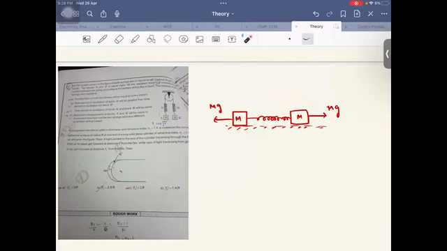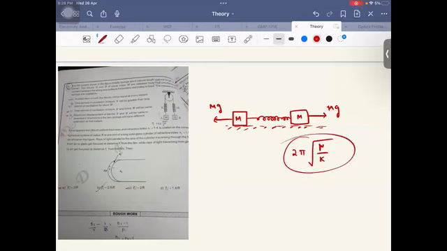So basically, if we slightly displace it and then leave it, it is going to do an SHM. And with what time period is the entire system going to do SHM? Can you guys tell? Reduced mass concept, do you guys know? T equals 2 pi root mu by k. This is the concept, right? Yes. You guys know this?